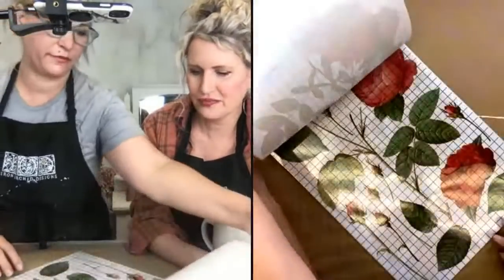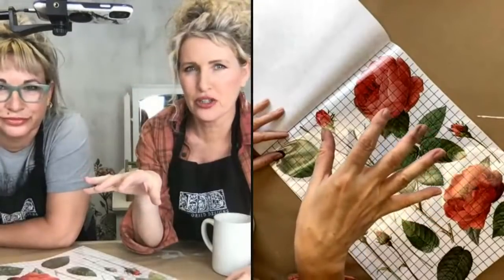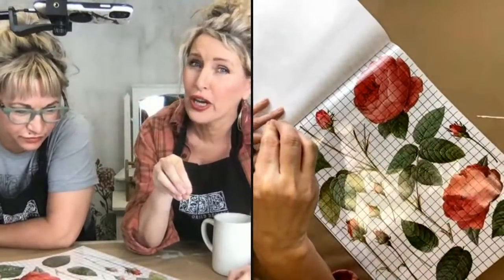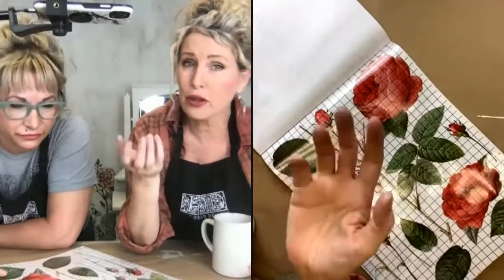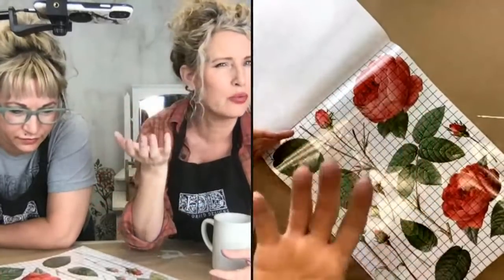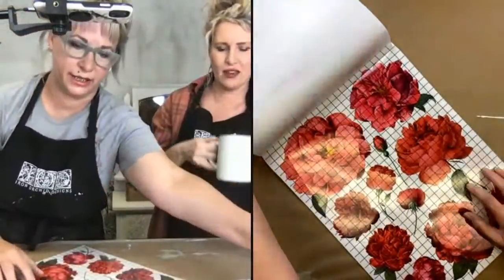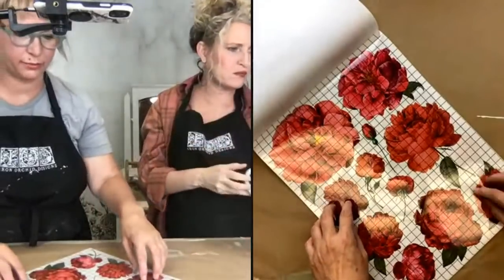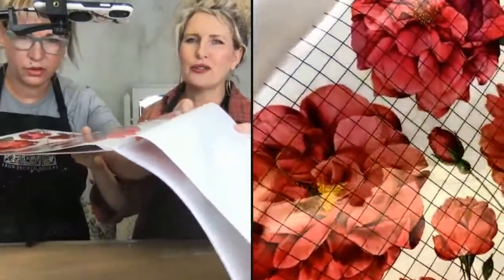Mm, yes, beautiful. And then I love these corals that are brought in with the deep reds. It's one of my favorite color combinations when you have some warm reds and cool reds together. And the darkness and the corals and the brightness all together, it just adds such a richness and a depth that it's the type of florals that I look for when I'm looking for fabrics or decor in general. I just really want those rich, luscious florals. Yes. And here we get into just what you were saying, some of the deeper and some of the more coral. Give them that up close peek.